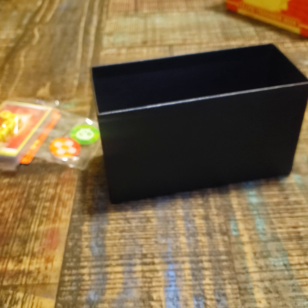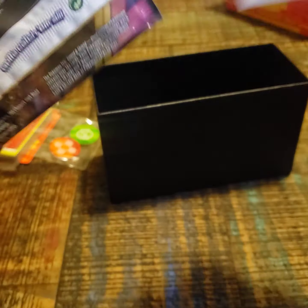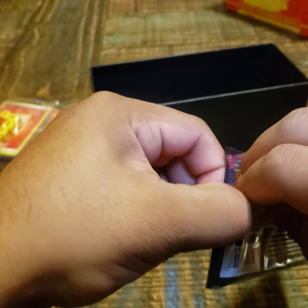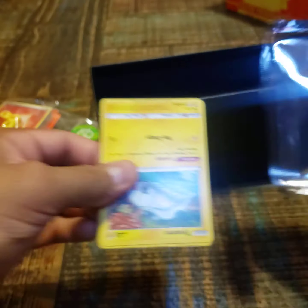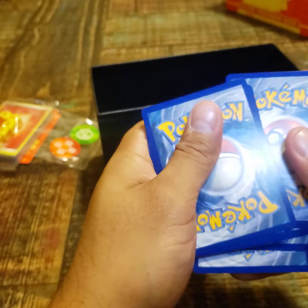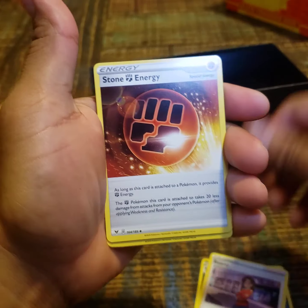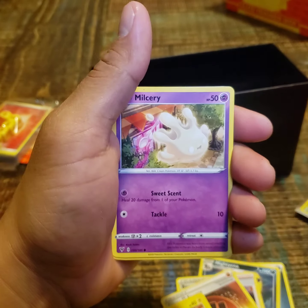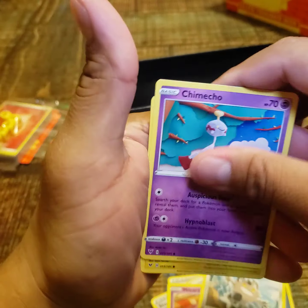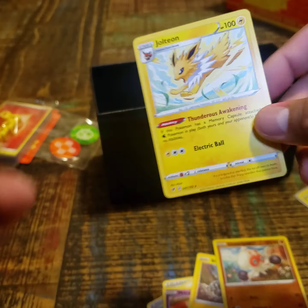So yeah guys hope y'all are enjoying it, let's keep going. I'm gonna open this last pack and that should be good for tonight, I'll open the rest later. Last pack — good luck! One, two, three, four. Let's go with leaf, dark energy — Mawile beauty, energy, Meowth, Chimecho, Blitzle, Octopus, and a Jolteon. I like the Jolteon — I have that one already.